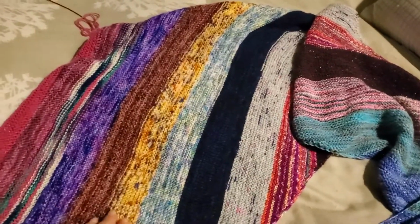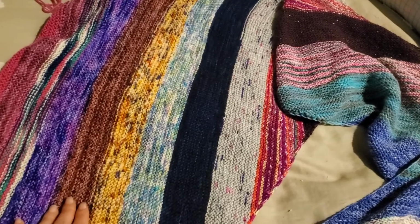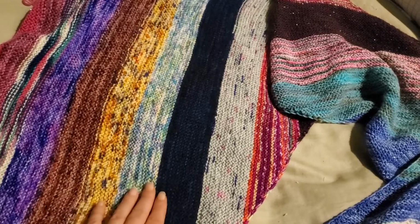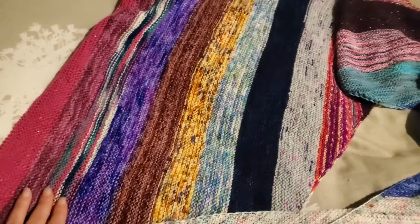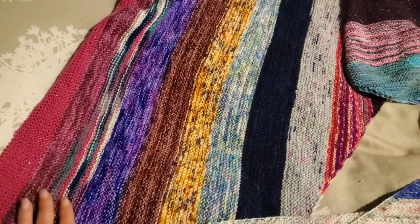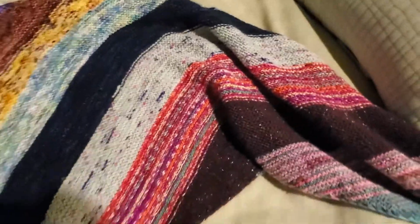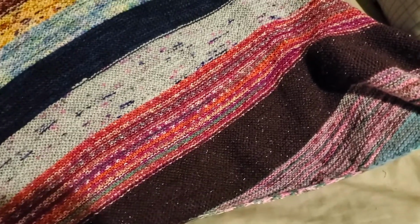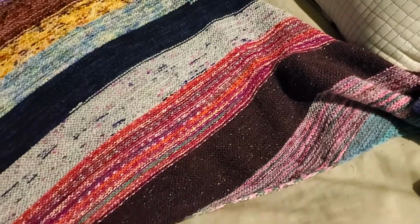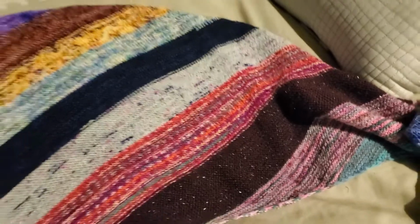Even with shots like this yellow being kind of bold, where it fell in the color combination with this more rusty pink over here and the bluish purple specks that coordinate to this one, even that wasn't that much of a jump. And I was worried about when Snowberry came in, because I do have a teal green that's going to pop in. I was hoping that would be in the vicinity of Snowberry, but instead we got it next to purples and pinks, which actually made it blend even better. And I was worried about where the Vegas Lights was going to pop in, but it came in between this nice purple, which is reading brown for some reason on my camera right now, and then this gray. With the variegated speckling in this and the deepness over here, that transition actually turned out really nice.